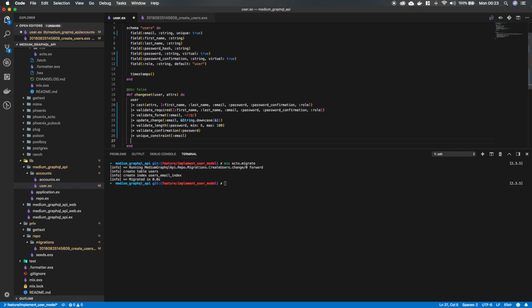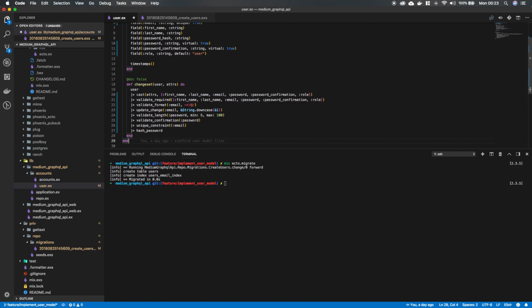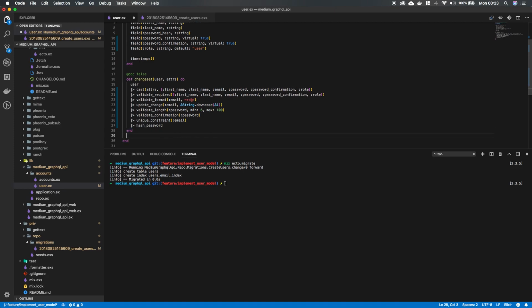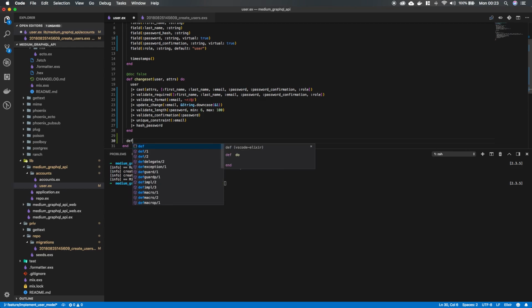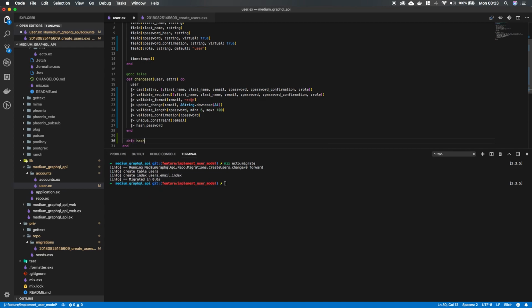And then the last thing we're going to do is, and this is a function that Ecto doesn't have, but we're going to make it, is we're going to say, okay, we have everything now. Let's hash the password that the user gave us. And in this module, beneath the changeset, we are going to make a private function called hash password.